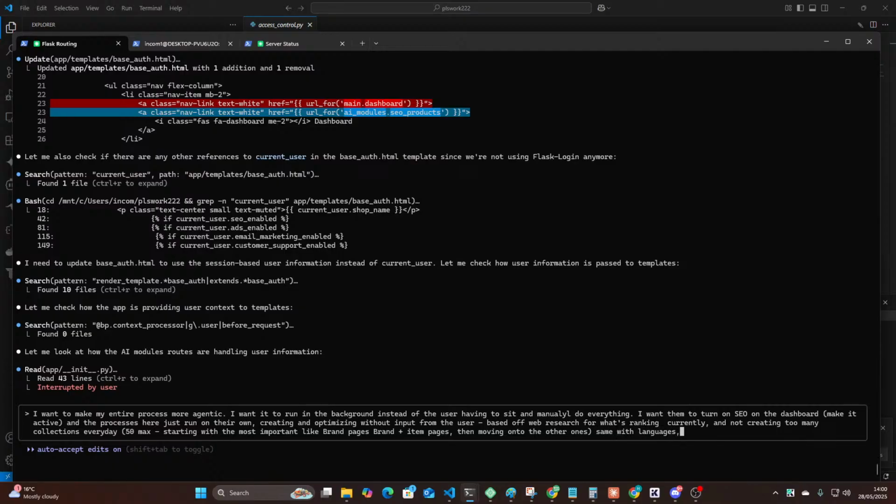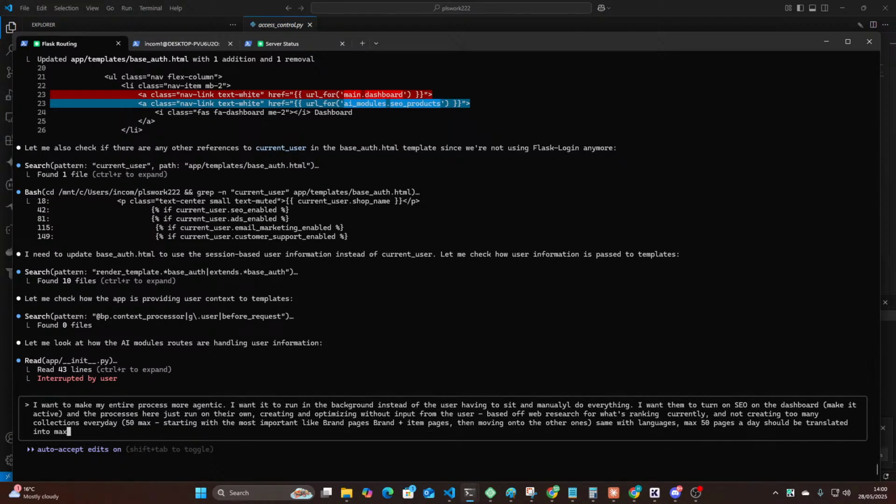Same with languages. Max 50 pages a day should be translated into max 5 languages. The languages should be set by the user first, and then it should go and translate the pages.